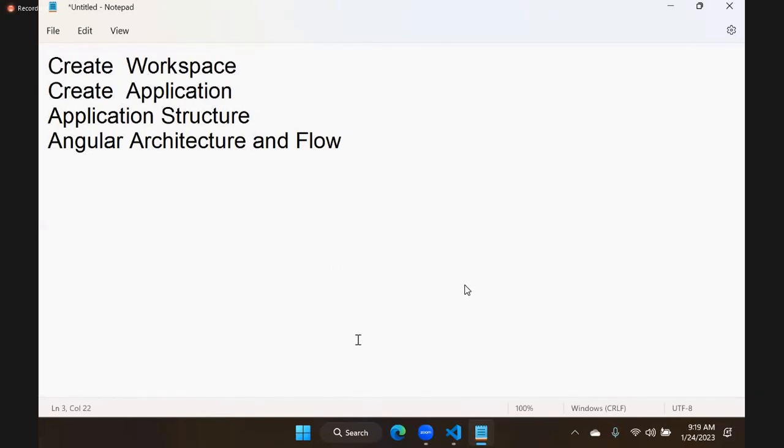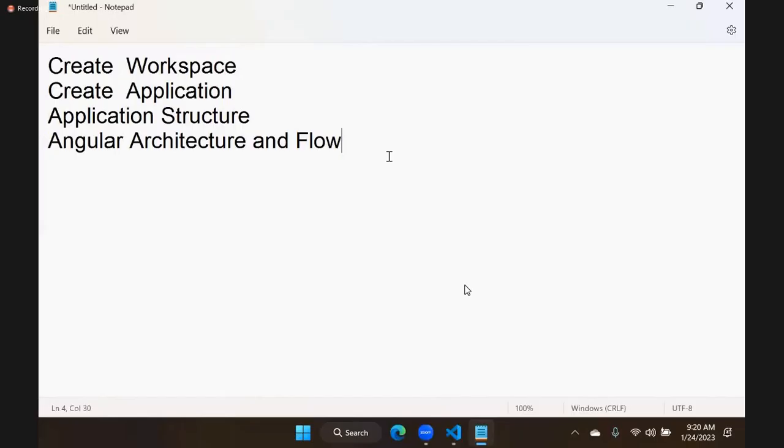What is bootstrapping going to do? Bootstrapping is going to convert the static DOM into dynamic DOM. After the bootstrapping process is finished, the index page will come. Actually, does the index page contain direct data? No, the index page will not contain direct data. Data is coming from a component. Which component? App component directly.